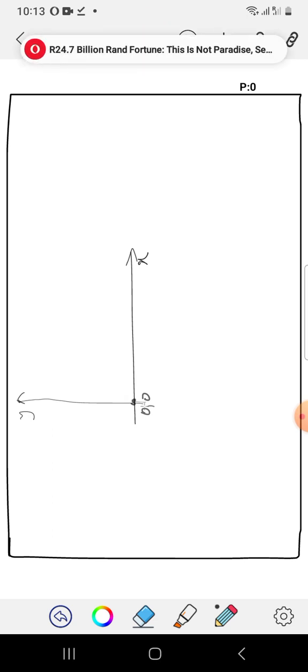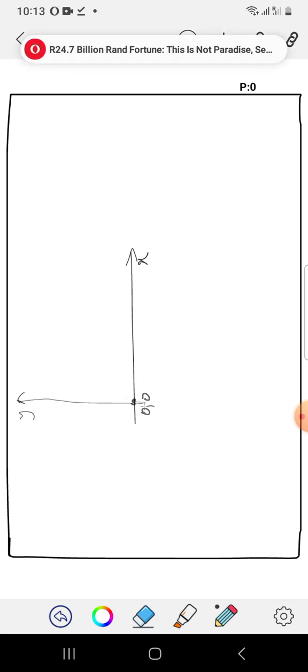To discuss coordinates, I would try to make this class as practical as possible so that we all follow. So we all know the Cartesian plane. All right, this is the y-axis and this is the x-axis. So we know that we call this place the origin. That's the origin, which is (0, 0), or just 0.